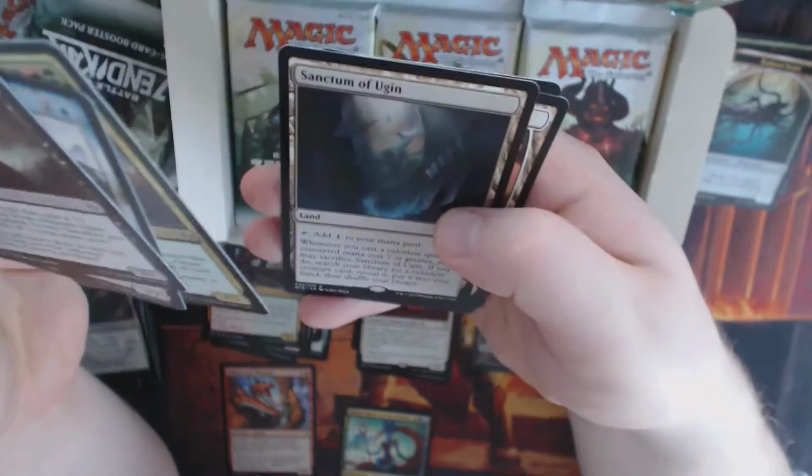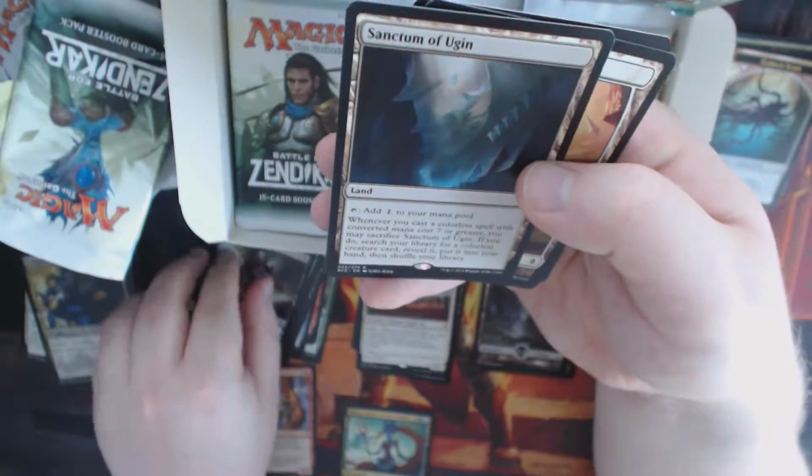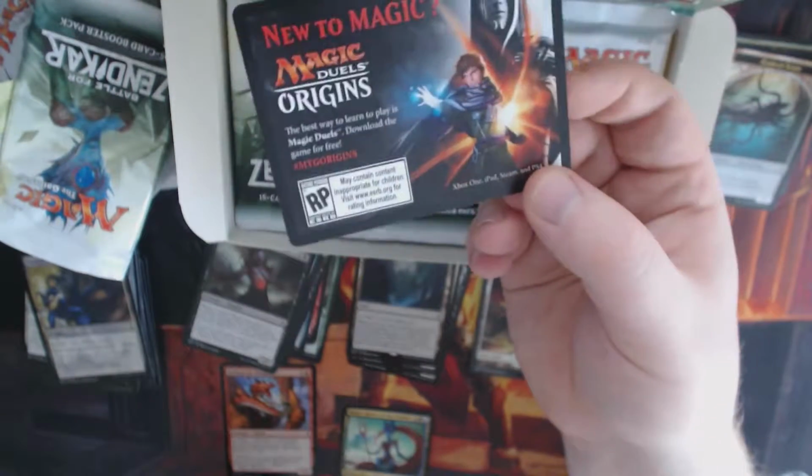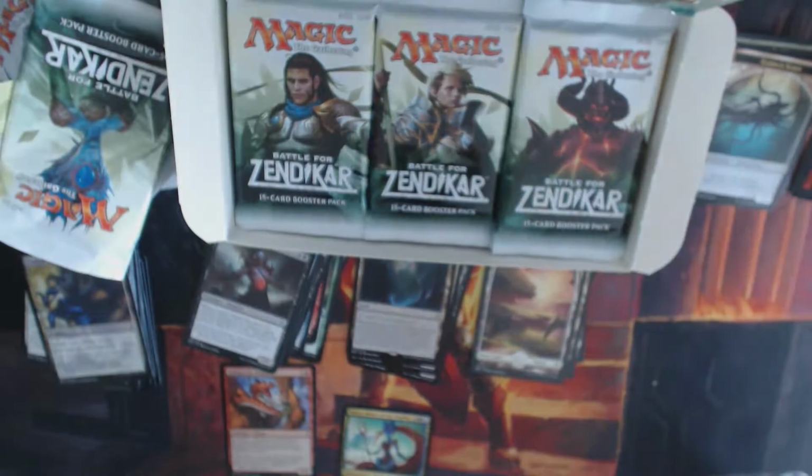Groove Rumbler again, and a Sanctum of Ugin. And one of the few add cards for Jewels of Magic.